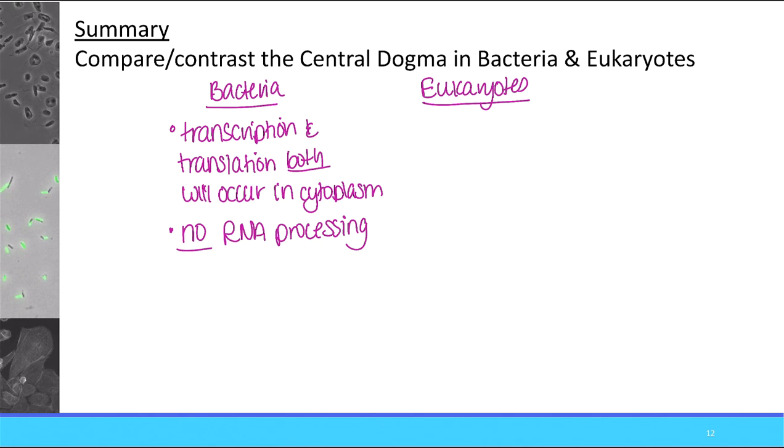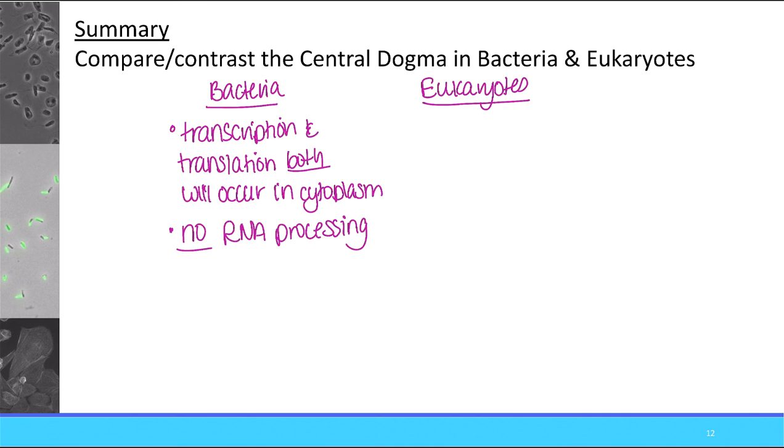And going back for a second to transcription and translation happening in the cytoplasm, I think probably the coolest thing about bacteria when it comes to the central dogma is they can start translation before transcription is even finished. Because everything is just floating around in the cytoplasm, as long as there is enough mRNA, even if it's not fully finished being transcribed, the ribosome and different initiation factors can find the start site and will start translation. So you can get this really cool thing in bacteria where you are transcribing a gene, but you're also starting to translate it right away. It's just absolutely amazing.